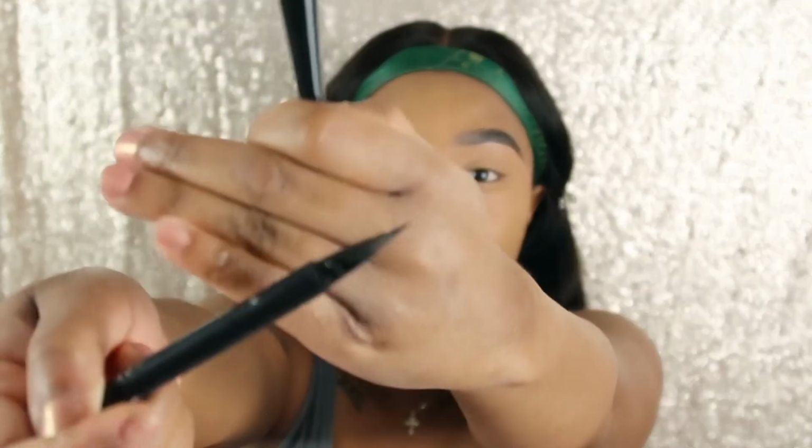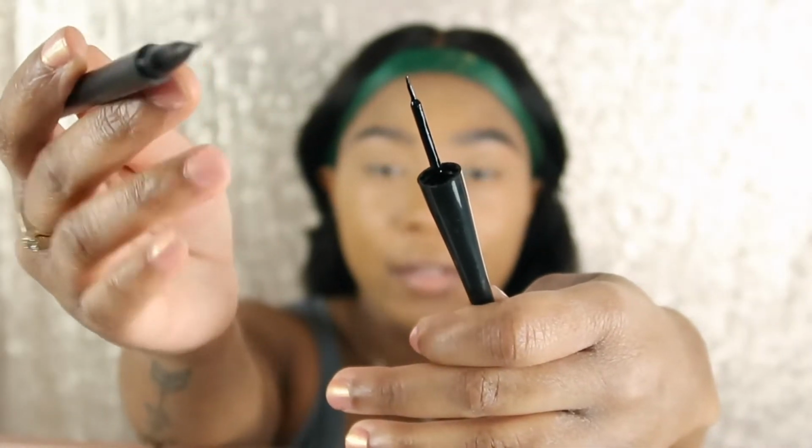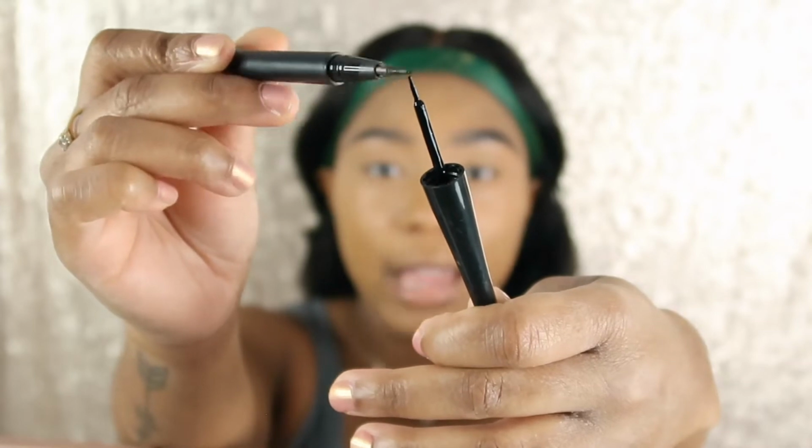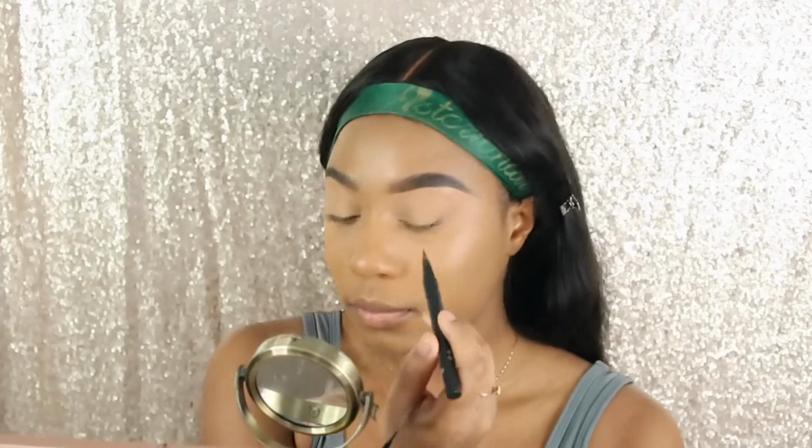It kind of smelled off a little bit, but you will see what I mean when I say using two eyeliners. So what I like to do, I like to take the tip of the KVD brush, and I just like to dip it on top of my e.l.f. brush just like this to help me create that wing look, because I love the tip of the KVD liner. So I'm just gonna do that, and we're just gonna make a nice sharp wing. I'm just gonna do it to where you all can see it too.